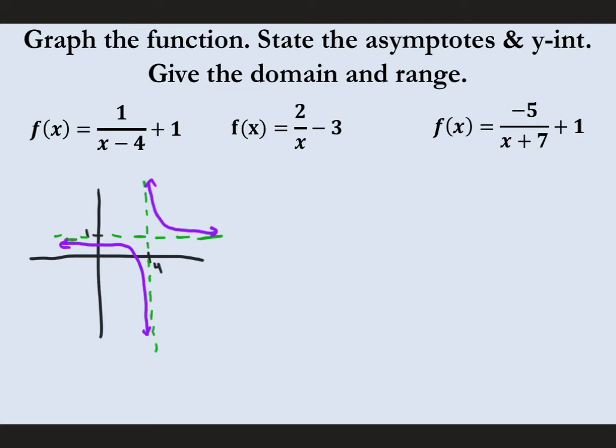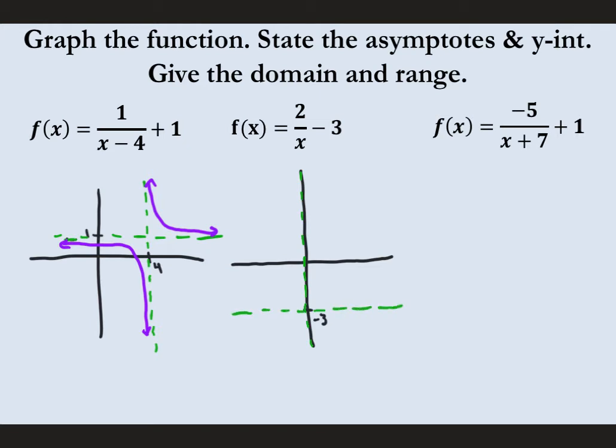Okay, let's try another one. All right, so we'll draw our axes again. We have 2 over x minus 3, so I know I'm going to go down 3, negative 3, and then there is no left-right shift. So when I draw my asymptotes in, for my left-right one, it's just right on 0. So I'm just going to draw it right over the y-axis. For the negative 3, that meant that this asymptote went down 3.